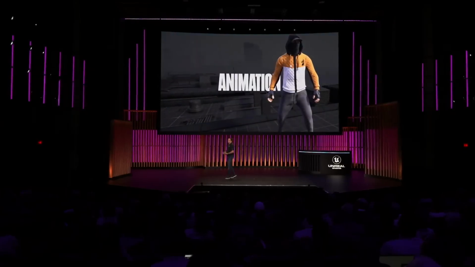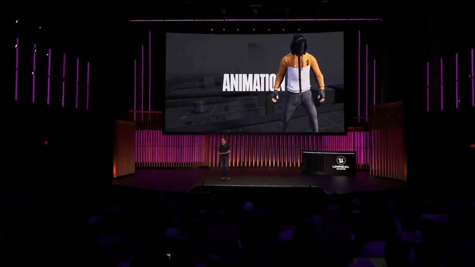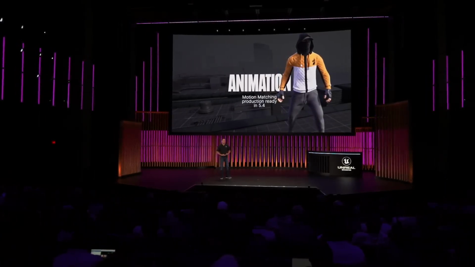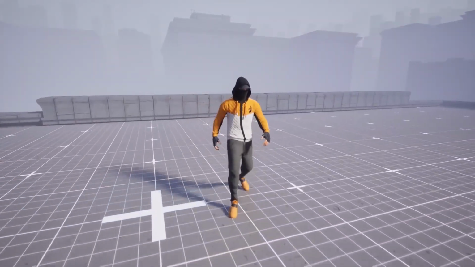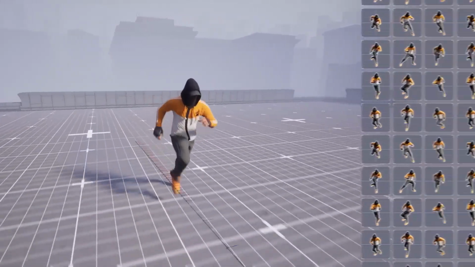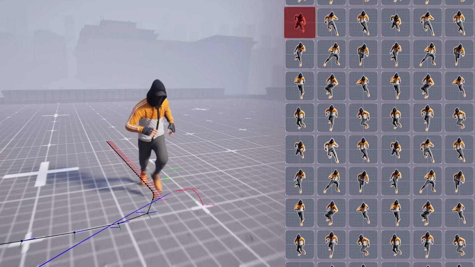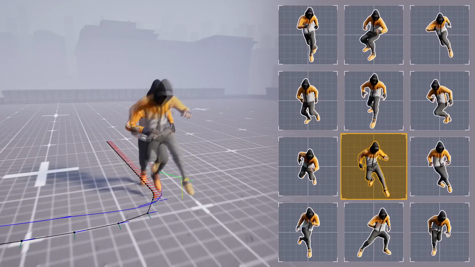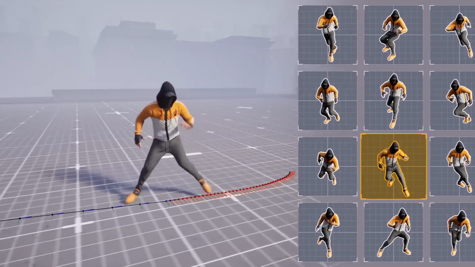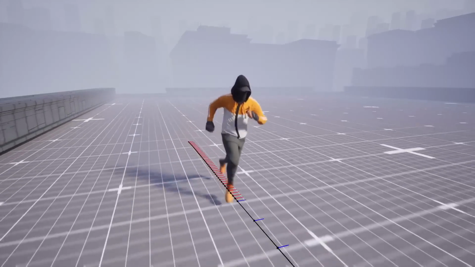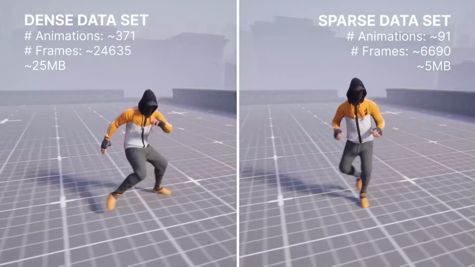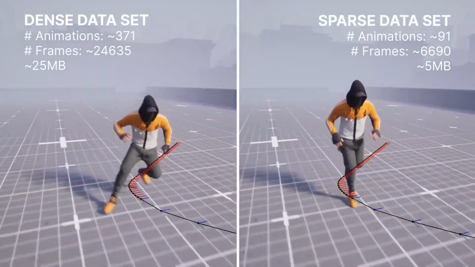Now, let's talk about animation. Over the past year, our team has been hard at work on a world-class update to our animation systems, and I'm happy to share that our motion matching technology is now production ready. Motion matching is a simple yet powerful way to animate characters in games. Instead of handcrafted state machines, motion matching continuously selects the best frame of animation to play from its motion database. It aims to closely match the current pose of the character as well as its past and future movement. Our implementation scales with the size of your data set to reach the high fidelity you need, and it uses pose warping algorithms to fill in the gaps.